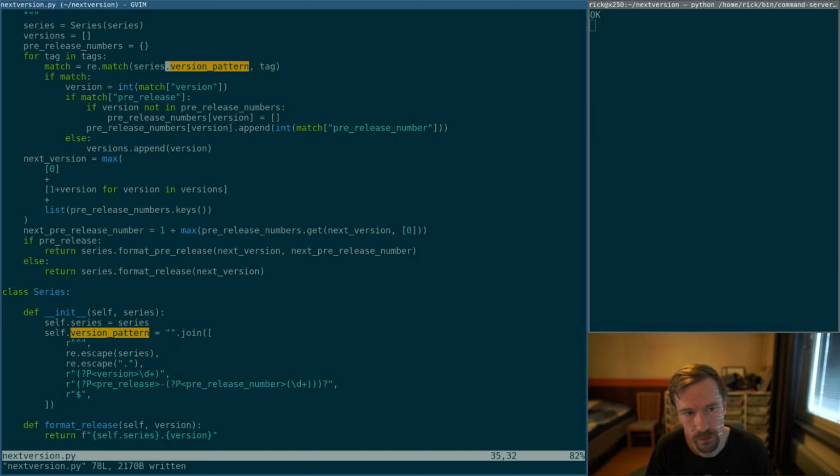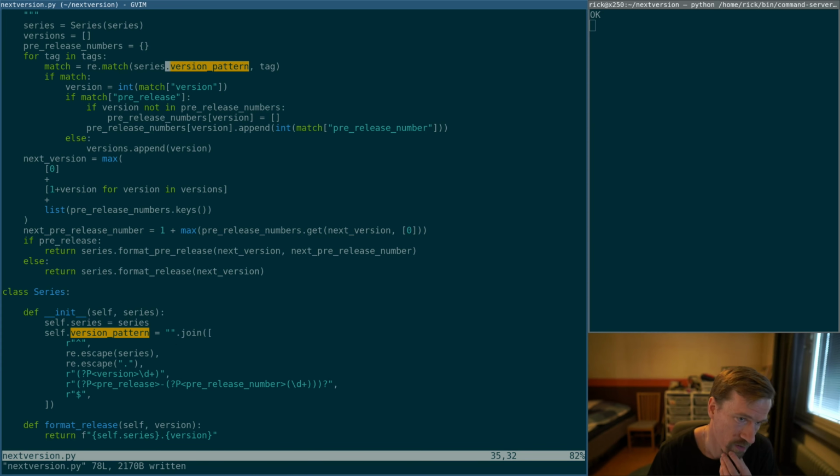And again, when we're doing series dot and accessing a field, it's an indication that this behavior should probably move to the Series class. So this right here is about matching a version, either a release or a pre-release in that series from a tag name.